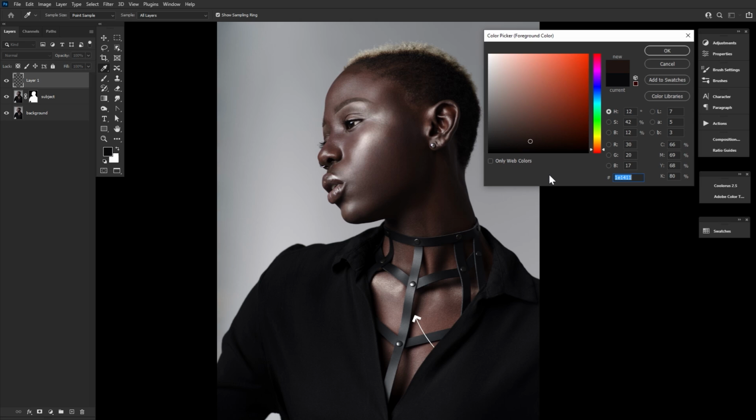Keep in mind, the shadow color will only work on her skin. If the shadow being cast is also on her shirt, then I would use the undertone of her shirt. And even though her shirt is black, it does have an undertone, which is blue in this case. Blue in general is usually a really, really good color to use when placing shadows on a black surface.